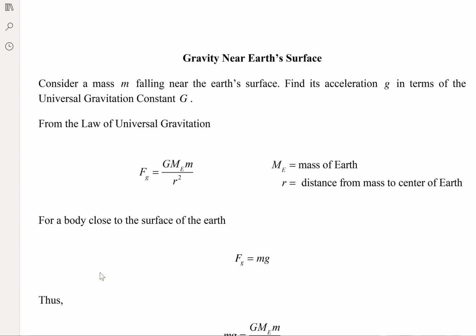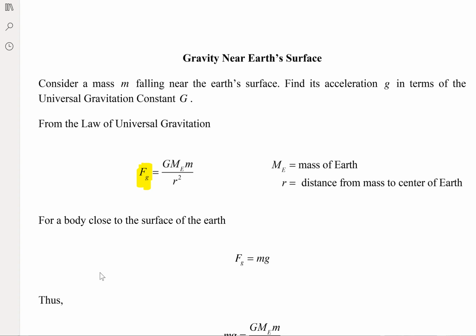So this lesson is talking about gravity near the Earth's surface. For the most part, we always just assume g is 9.8 meters per second squared downward, which is correct as long as you are close to the Earth's surface. By close, I mean within 100 kilometers or so. As you get further than that, the distance is so great that the g, or the acceleration due to gravity, actually decreases. So it is relatively uniform near the Earth's surface, but the further away you get from it, the smaller it becomes.